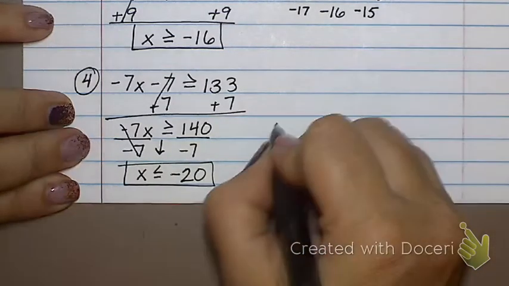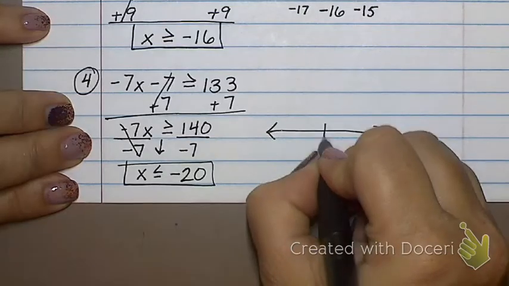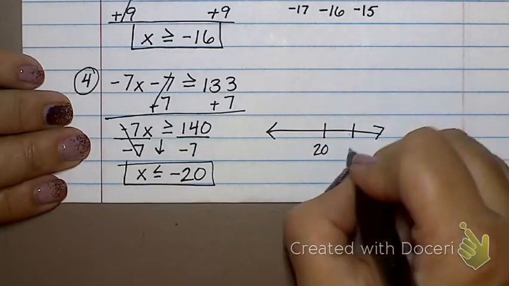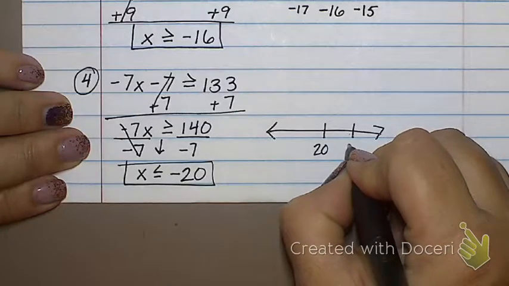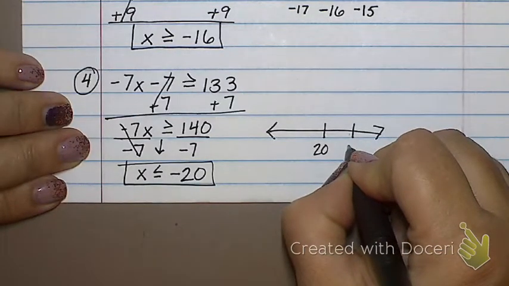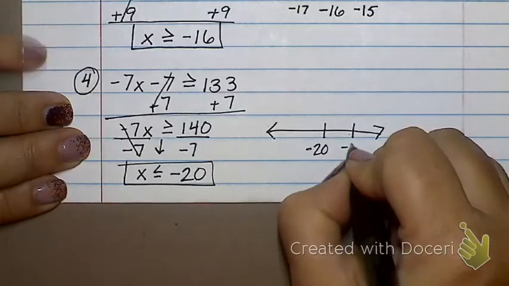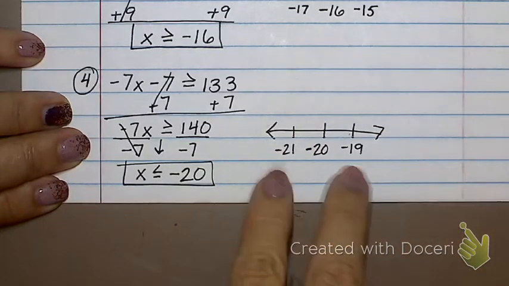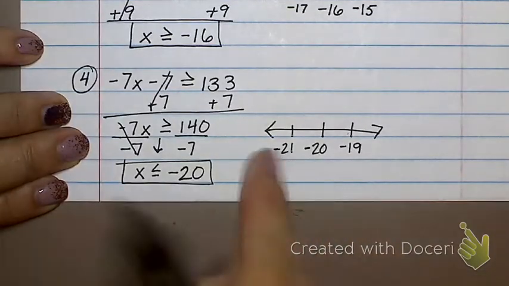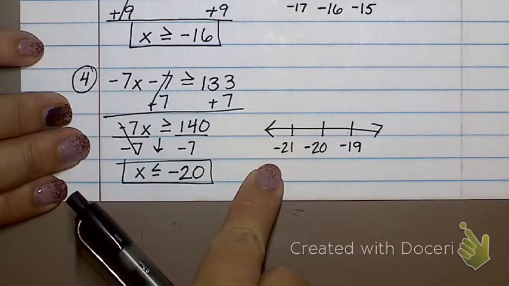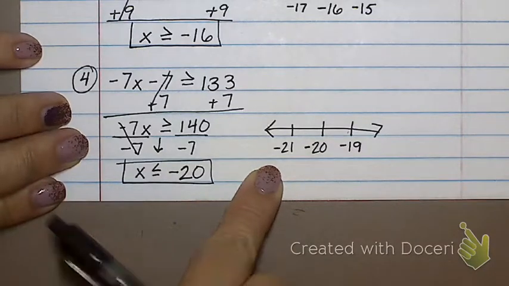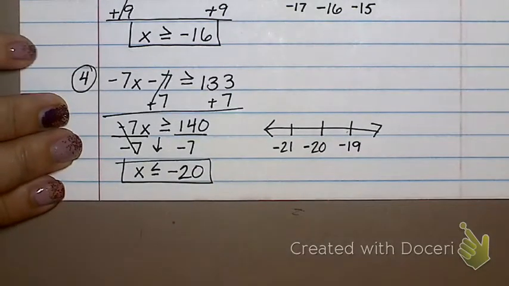So, on my number line, the important number is negative 20 in the middle. What's the number directly to the right? Negative 19. I'm sorry, negative 20, thank you. Negative 19, and then this way would be negative 21. Does it matter if you flip those two and put negative 19 over here? Heck yes, it matters. That's not the way the number line works. The number line is always smaller numbers on the left, bigger numbers on the right.